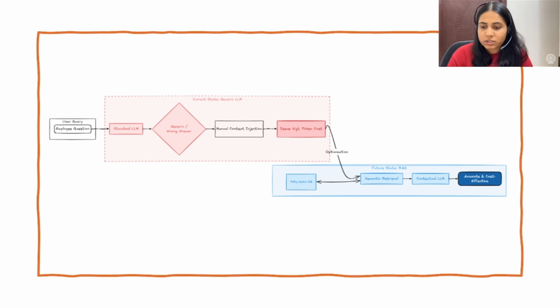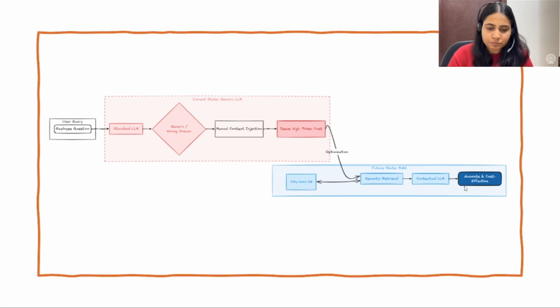That's how it's cost effective. And this is the vector DB. Vector DB means we'll have that company policy information in this DB. So RAG will retrieve that data from the vector DB and then add the contextual data to the LLM, and we'll get accurate and cost-effective responses here.